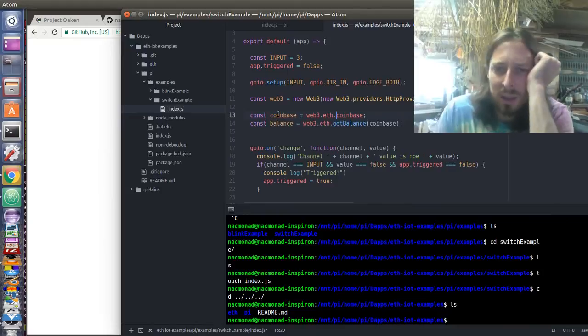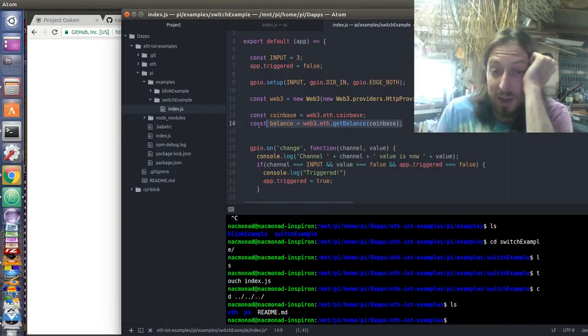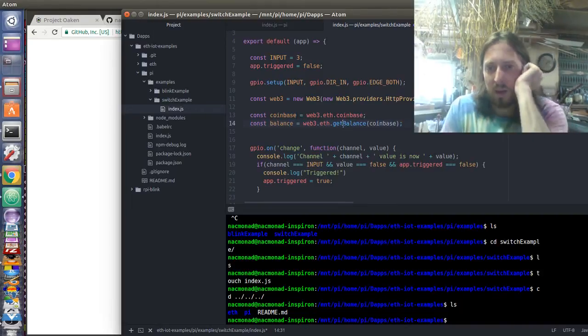So right now this gives us the Coinbase, which is basically that 6868 first wallet, which actually created the contract that we just made here, and that's that.